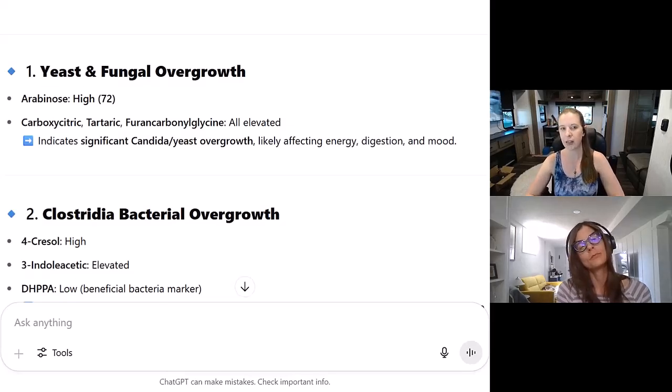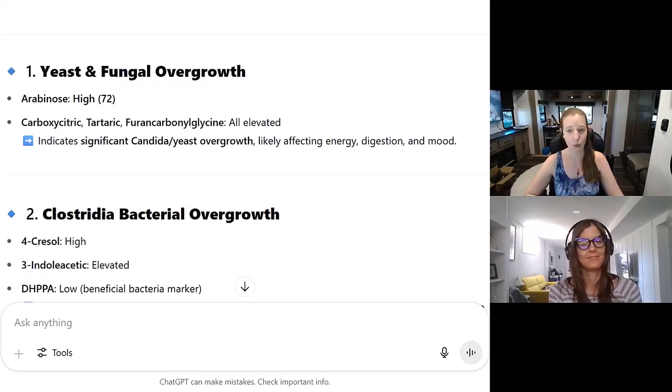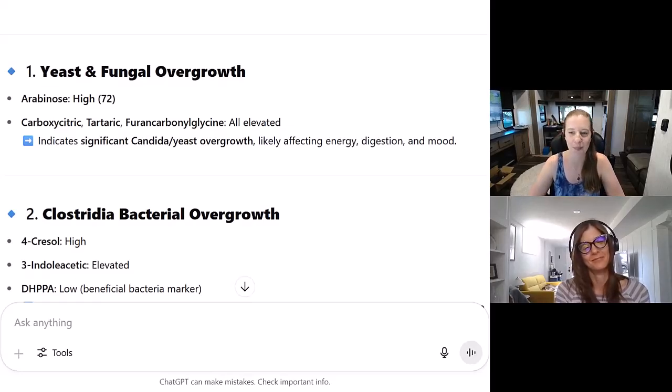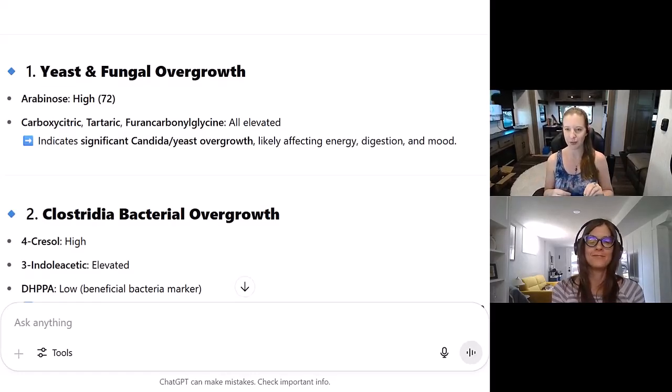And I'm going to go section by section and largely rip ChatGPT a new one when it comes to the organic acids test, because in my opinion, this is the worst and does an awful job. And I've run multiple of these through here. There was one, I'll get to this, where it completely read a glutathione level totally wrong, like literally the complete opposite, and then recommended glutathione in the supplement recommendations. And this person came to me and was like, I already got the glutathione. And I go, you absolutely do not need glutathione. You are over converting it, overproducing it, and you should not take it. It's very contraindicated at this point in time.